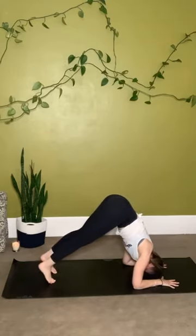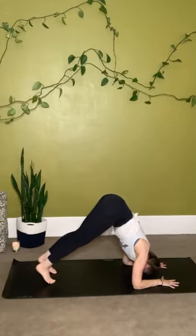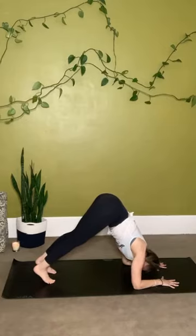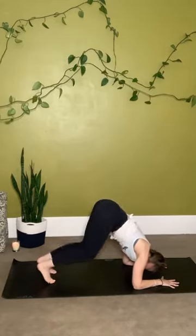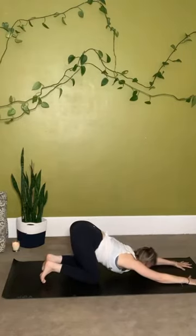Head doesn't touch the floor. Breathe. Now push your chest towards your thighs. Push into the L shape of your palms, the blade of your forearms. 3, 2, 1. Anahata Asana. Knees down. Stretch the arms out in front of you. Melt.